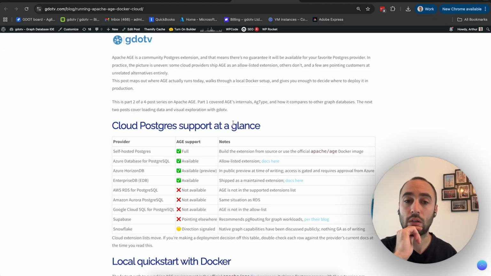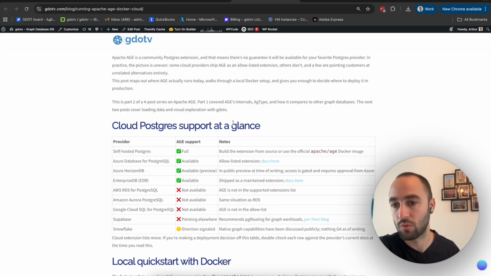First in their Azure Database for PostgreSQL product, but also coming up soon under Azure HorizonDB, which is, again, at time of recording, in early access preview mode, meaning you might not actually be able to use it just yet unless you've already been pre-approved. For these two, deploying Apache AGE is very simple and fully documented. It just takes a couple of clicks to enable the extension, and then you're good to go.